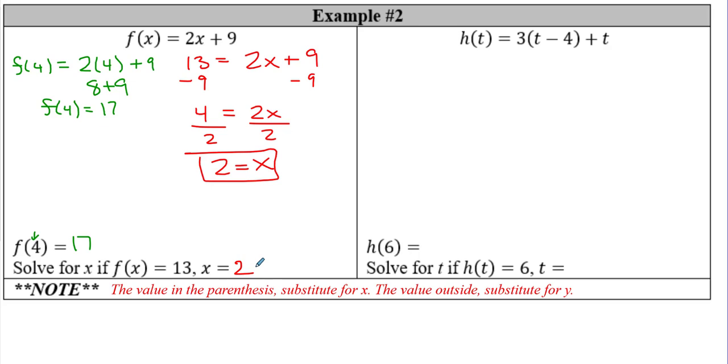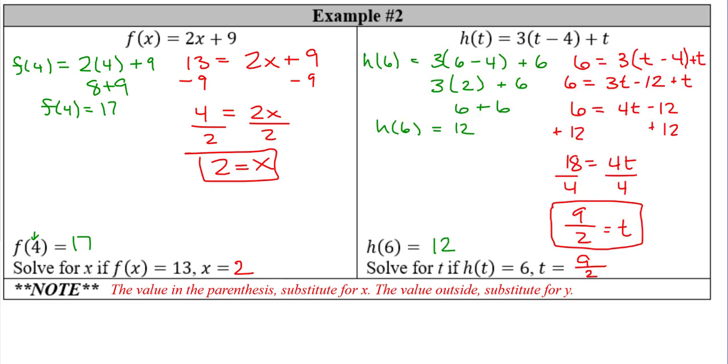All right, so you've got the example on the right. I want you to pause the video right here. Try this next one on your own. I know it looks a little bit bigger, but follow that same procedure that I did here, and you should be fine. All right, pause it and come on back.